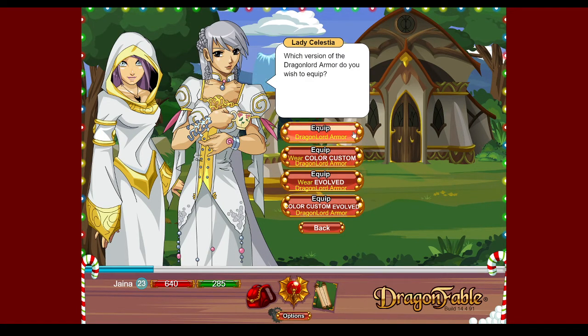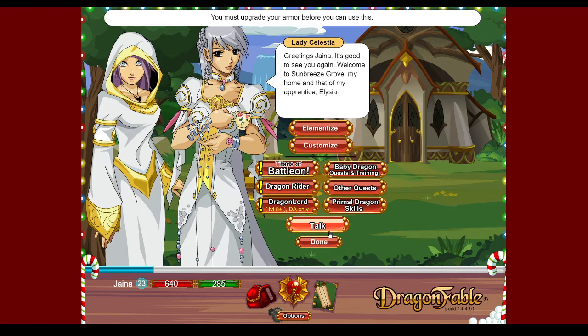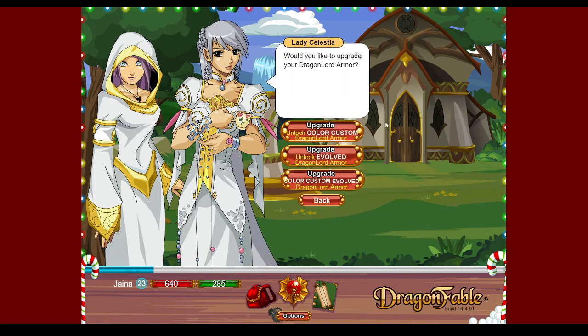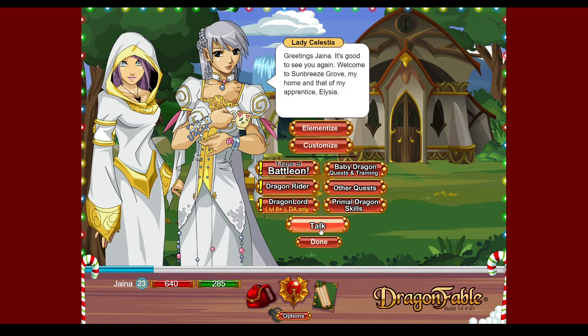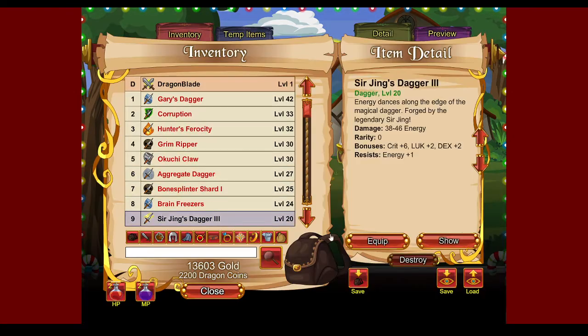Equip. We must upgrade our armor for these, but we can use these. This simple version. Upgrade. You require a lot of money for that, that we don't have yet. So.